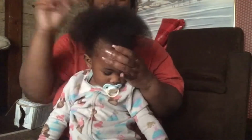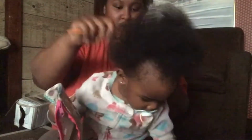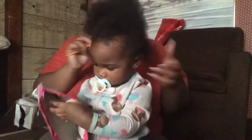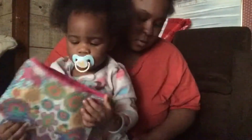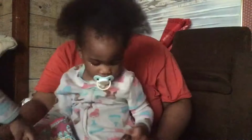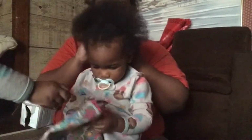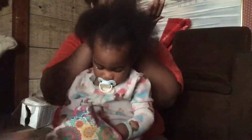Now Mahlani's hair is a little bit shorter than Mahliyah's hair, which is not a problem for me. It's just the front of her hair. She has a weird hairline, which is a little bit of a problem. And she was moving a lot. She did not want to be still. She did not want to get her hair done. She was all over the place. So I'm just going to take some grease and grease the back of her hair also.